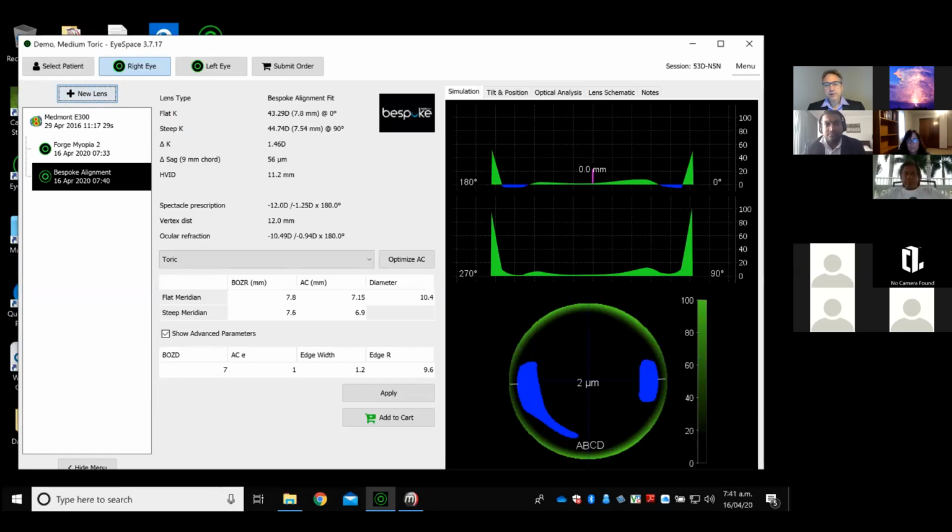Now, the fitting philosophy of this lens is similar to AutoK lenses in the sense that the weight distribution, the bearing, does not happen in the back optic zone area, but rather on the alignment curve area. So the fitting philosophy is quite similar to designing and fitting a forged AutoK lens. Now, the beauty of this lens, because we're placing the weight distribution into the alignment curve, it means we can design the lens larger but still keep the optic zone reasonably small.